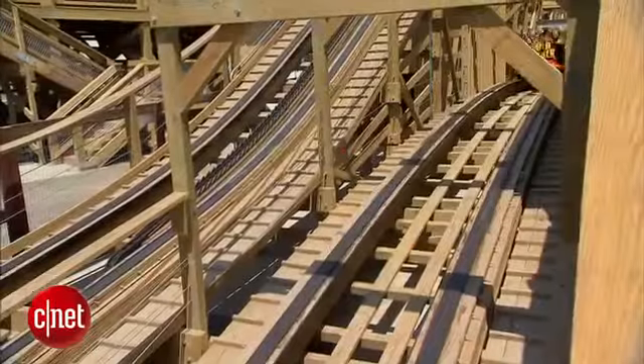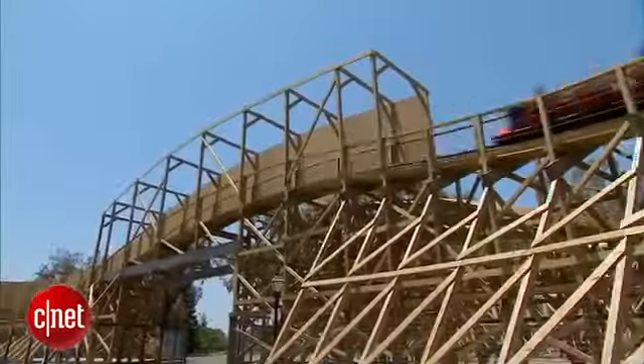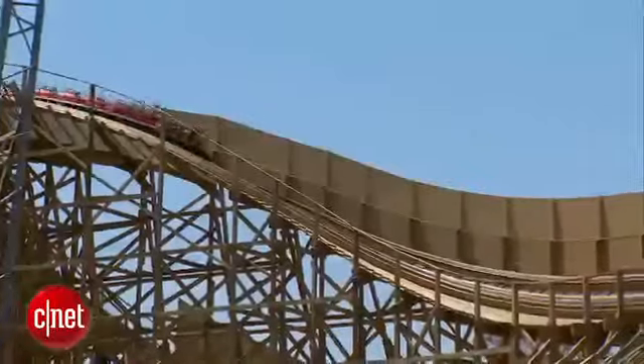This ride may look old fashioned, but the roller coaster's speed, its safety, even those screams, wouldn't be possible without technology. The ride control system tracks everything that happens on the ride, watching all of the inputs, all the sensors — we're watching air pressure, locations of trains, sensing speeds, position of brakes. Everything is being monitored and controlled in a redundant fashion.